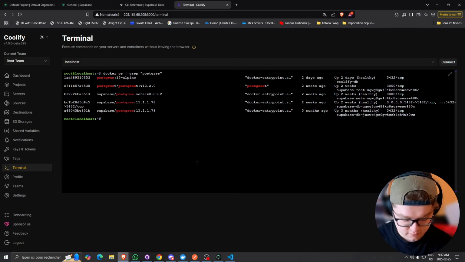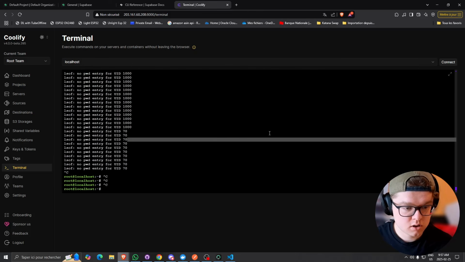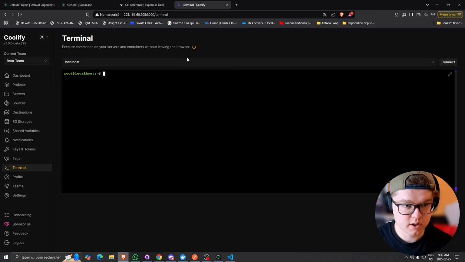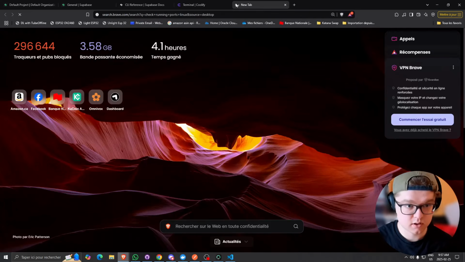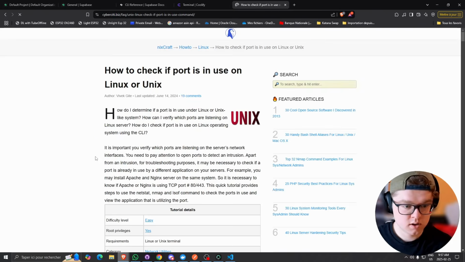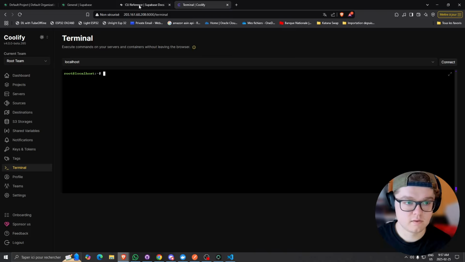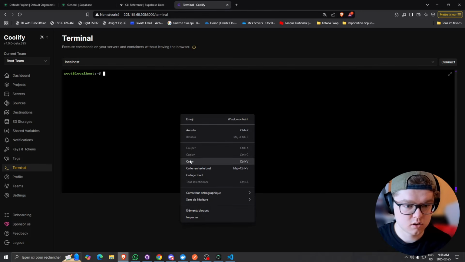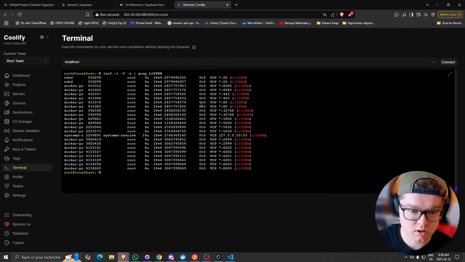So if we do lsof, to check the running ports, once we run this command, it's going to tell us which ports are exposed.